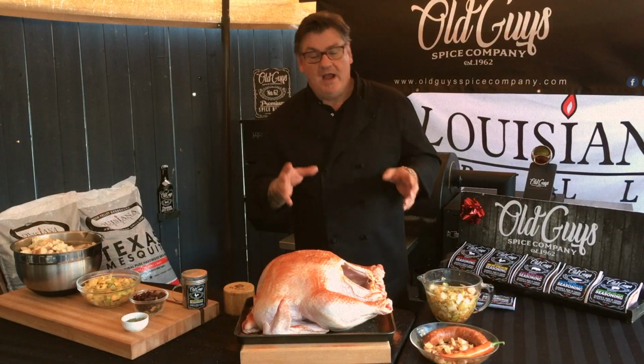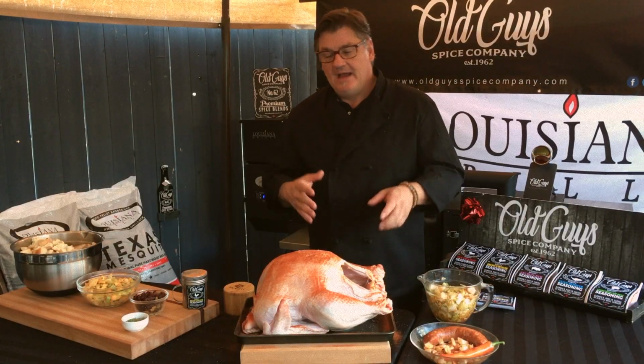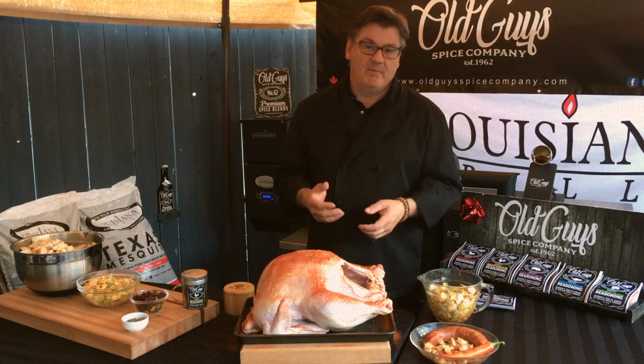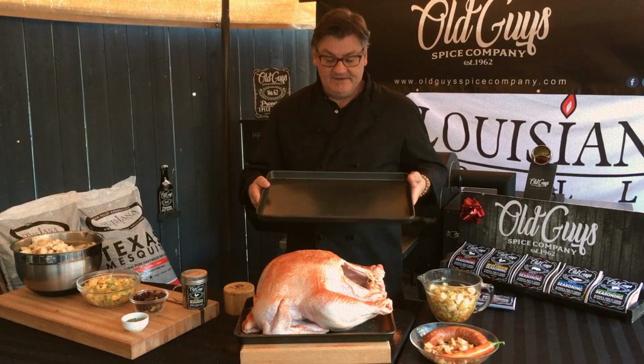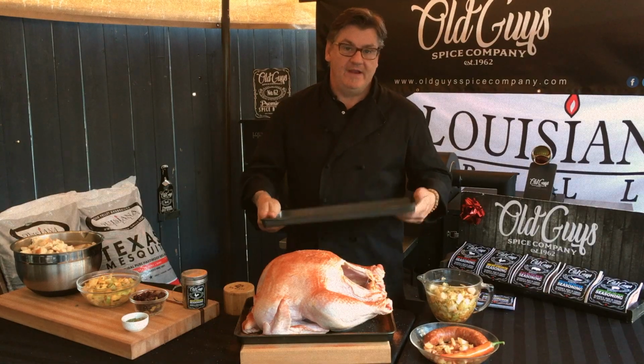Here's another cooking tip for you. We're going to talk about how you're going to put this turkey on your grill. You don't want to put it directly on the grill for a number of reasons, so what we're going to use is a flatter pan. This is a cookie sheet, very industrial grade, very heavy.